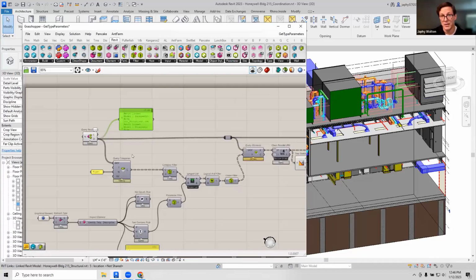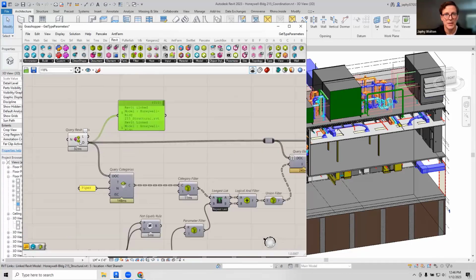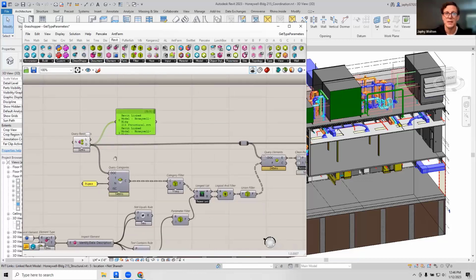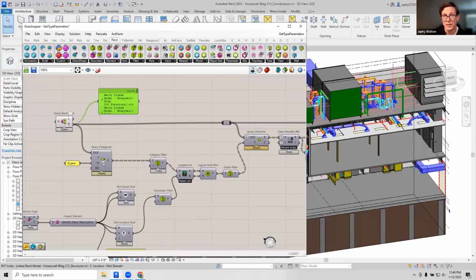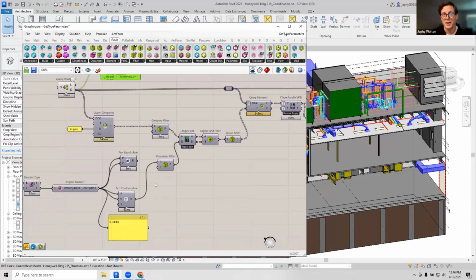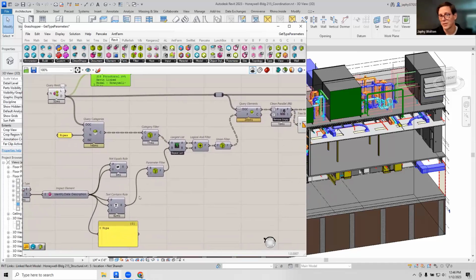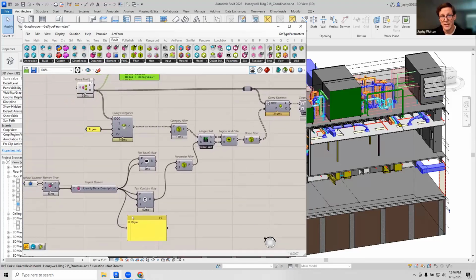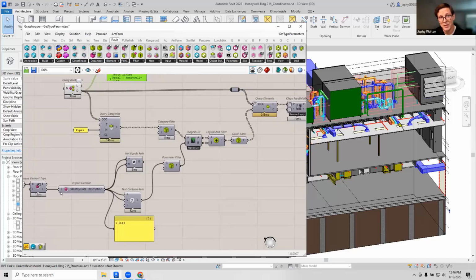So I'm just going to run over this real quick. This is the Revit query links. I'm getting all the categories for each one for the pipes. And then I'm making a rule-based filter, just like you would with a filtered element collector in PyRevit. So I could test the type description is a pipe.